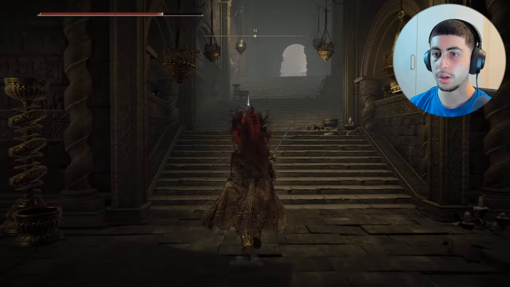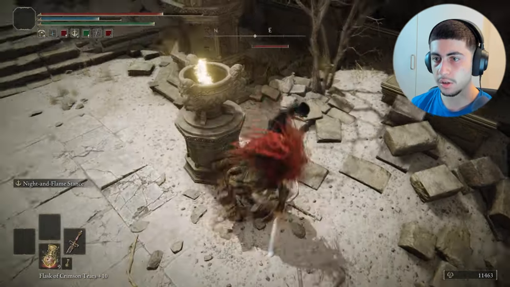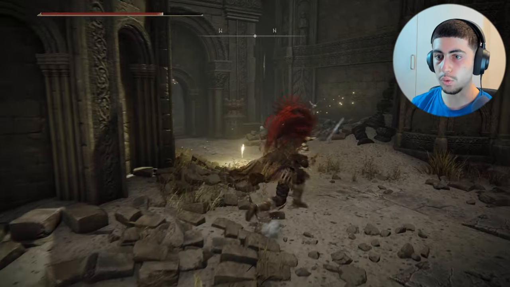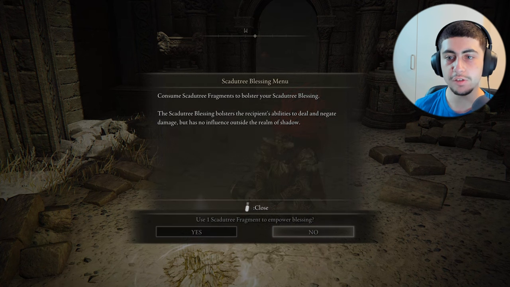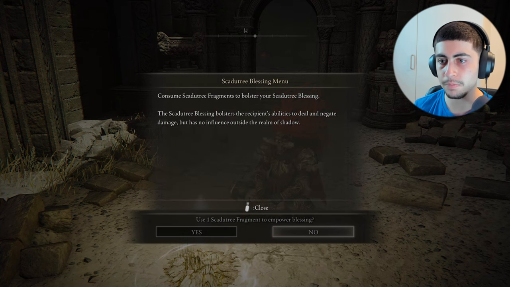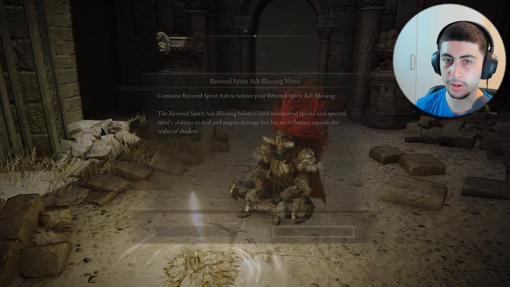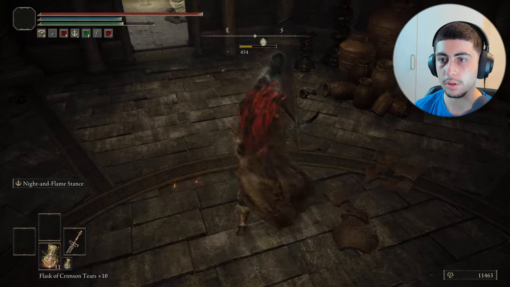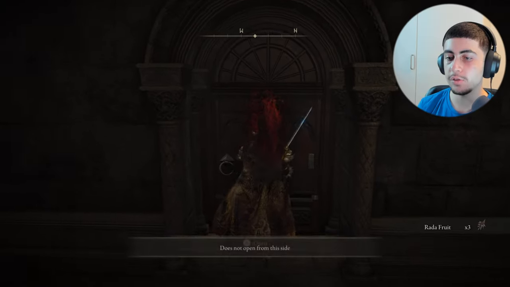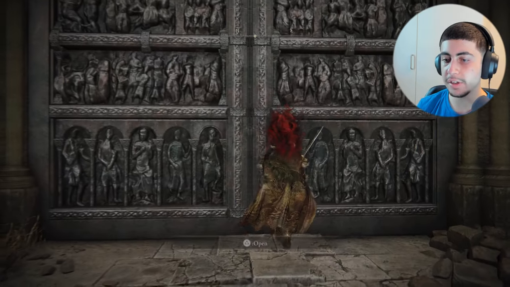Hey, no way. What the freak is that? Bellarat Tower Settlement. Well, that's a ghost. Okay. Ooh, a grace. Let's go. Oh yeah. Let's use these blessings. Bolster. Okay. Ability. All right. I'm gonna just use it. I don't know. Hello. Weakling. Let's open this door. It does not open from this side. All right. Can we open this gate?